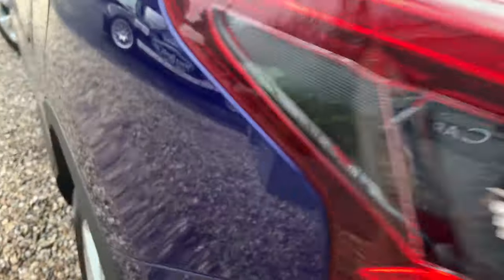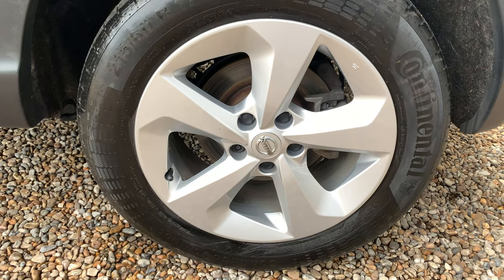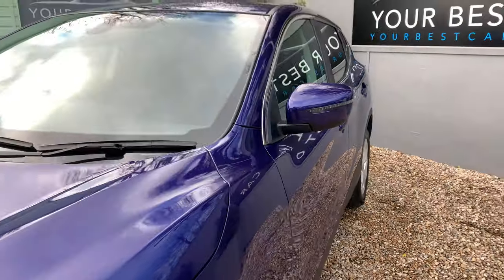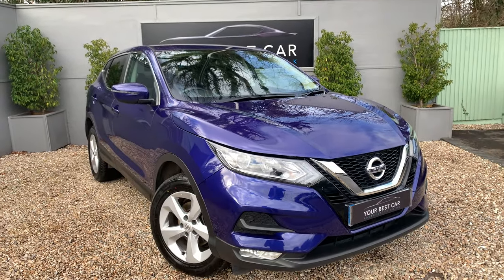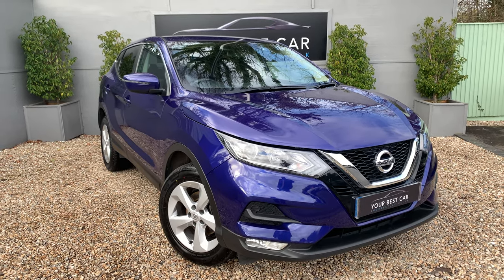Making our way round, I'll show you the other wheels on this side — again unmarked, as you can see. Overall it's a very, very nice car. This car has also got the tech pack over and above the standard, and it just looks beautiful in this ink blue metallic.